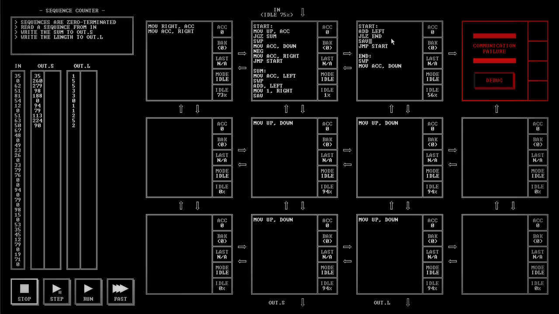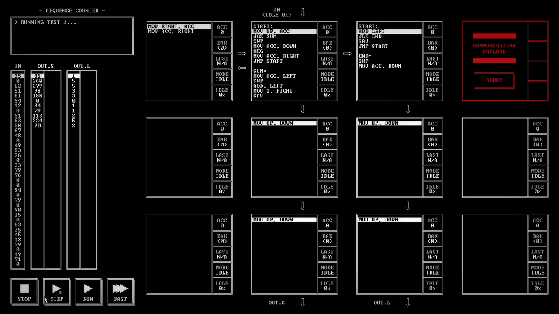Okay. Add. Maybe it's the problem with how many 1s I'm adding. 1 to the right. Save.